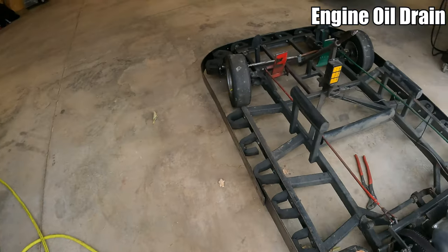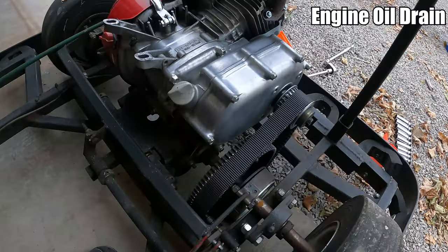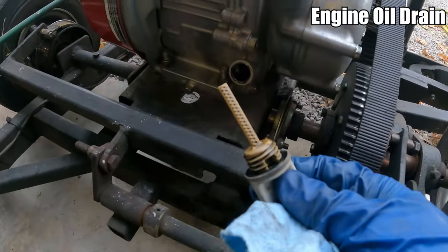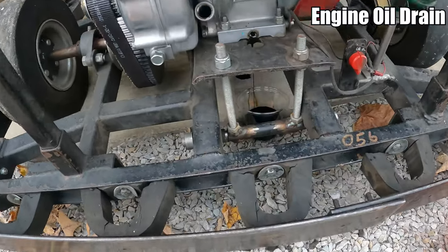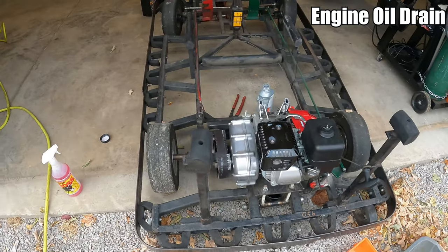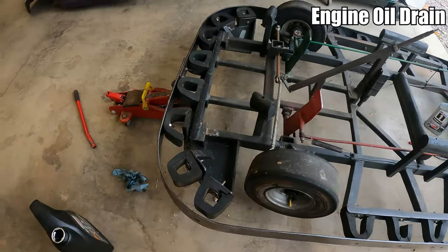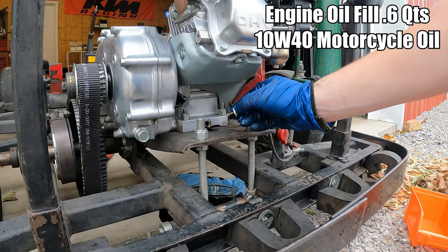Just as I suspected, on the other side, just like the Harbor Freight engines, the dipstick is actually here. One other thing I went ahead and did is I tilted the whole go-kart back, because as you can see, we still have quite a bit of oil coming out. So I basically just jacked up the front end, and it's just a drip at this point.